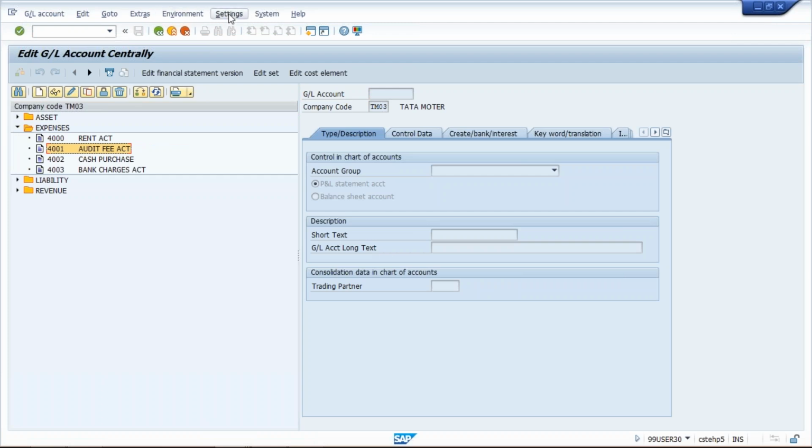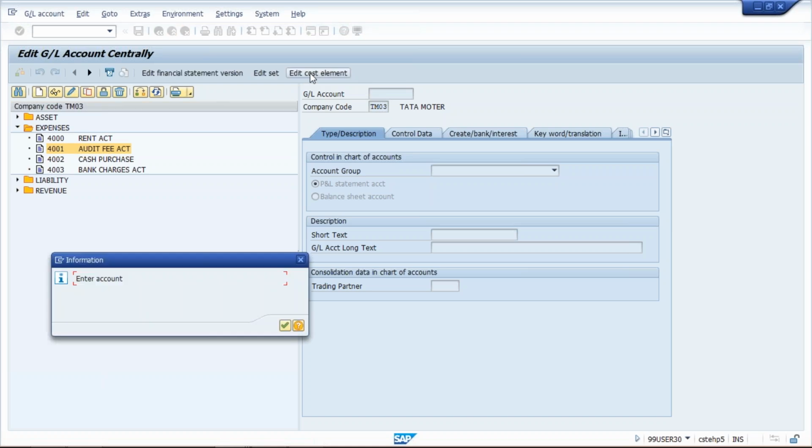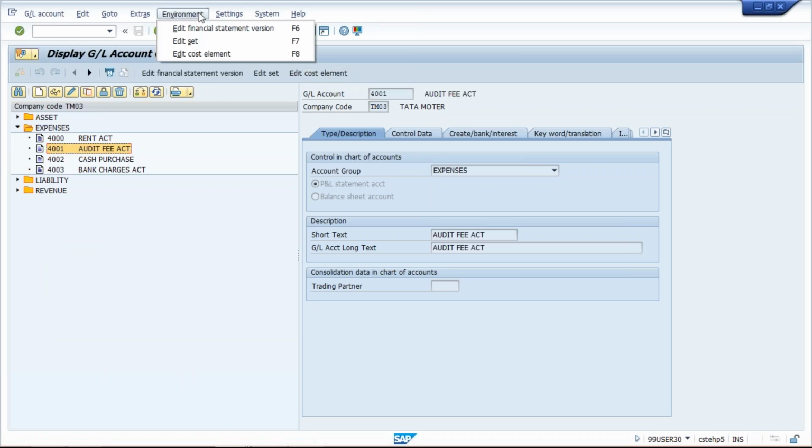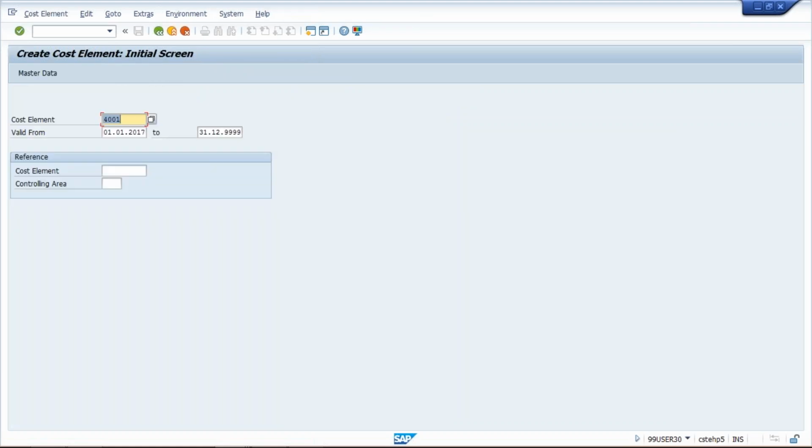If you have to create a cost element, click this GL and see here we have edit cost element. Click here, press enter. Now what is happening is that it brings you directly from the FS00 screen to the KA01 screen itself.